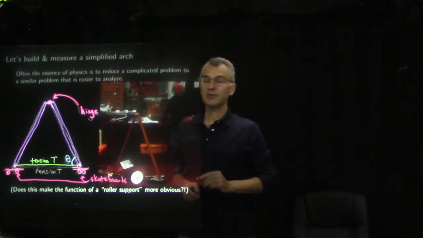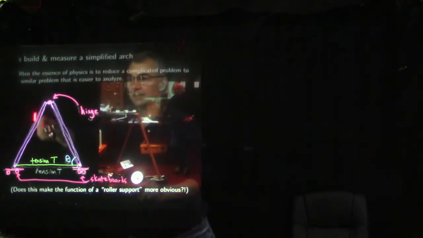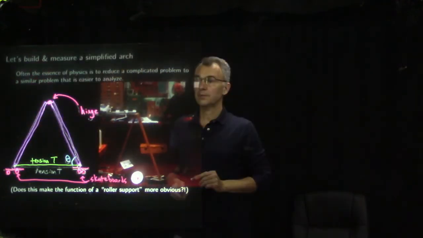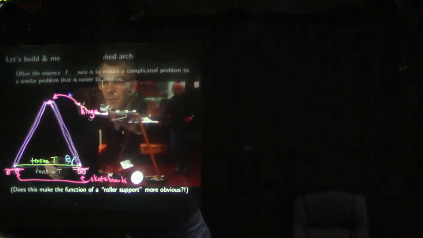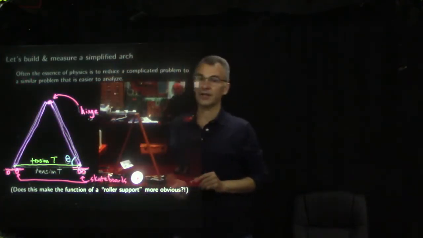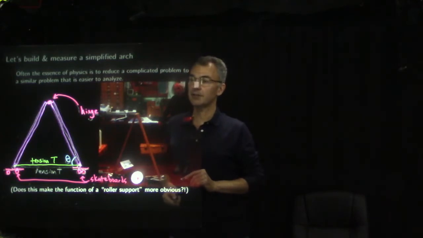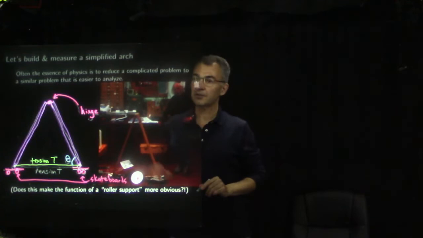But we can argue by symmetry that there's no vertical force exerted by one side of this arch on the other. For example, imagine that the right side is pushing down on the left side. Well, then by symmetry you would think that the left side should be pushing down on the right side. Or suppose the right side is pushing up on the left side. Well, by symmetry then you should think that the left side is pushing up on the right side. So I claim that by symmetry there is no reason that one side of this arch should be pushing up or down on the other, because if you do a mirror image, you see if this is pushing up on this and then this is pushing down on the other part, if you then reflected that in a mirror, you would change the signs.